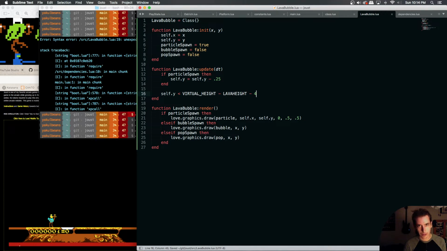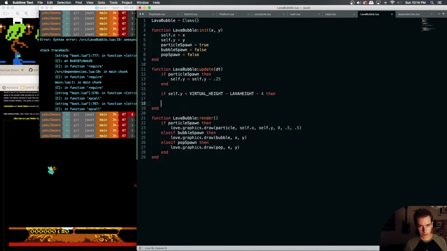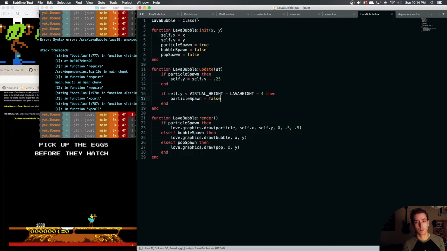So if our self dot Y is smaller than the top, then we're just going to go ahead and particle spawn gets false so that we don't render the particle.